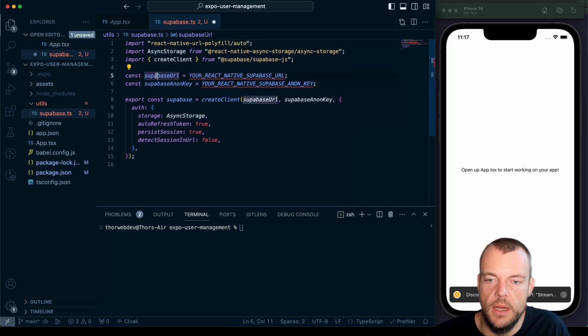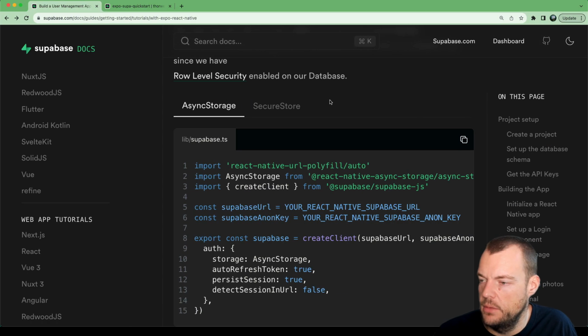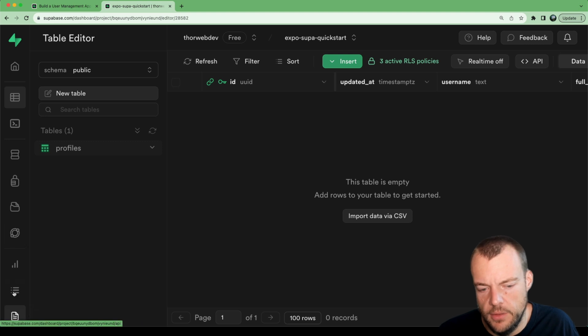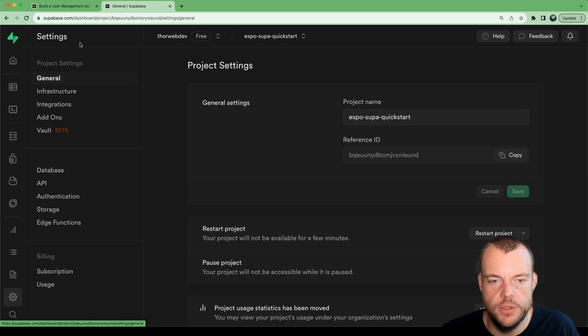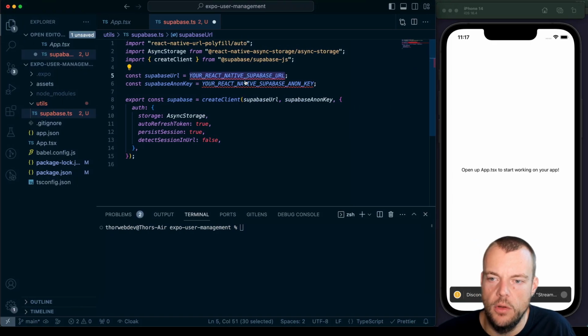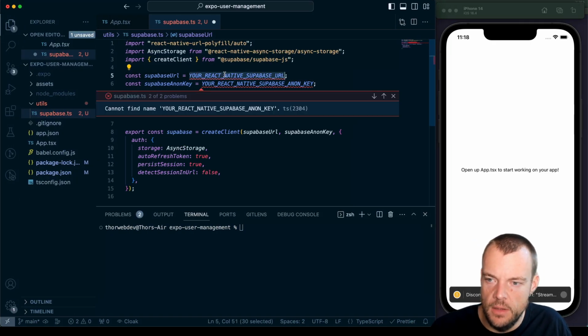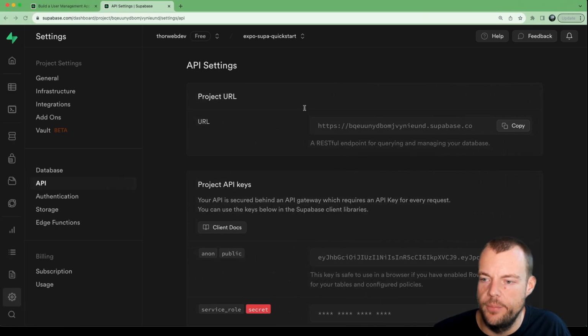And then we need to put in our Supabase URL and anon key. Now, in a real world scenario, you would ideally set that up as constants. In our case, we'll just go to our project settings API, and copy it in here. Now remember, these are fine to paste.